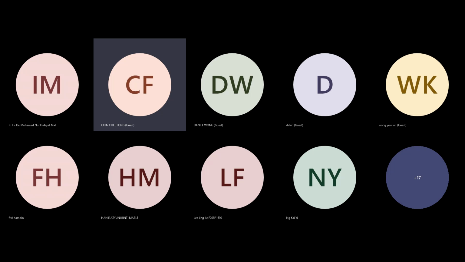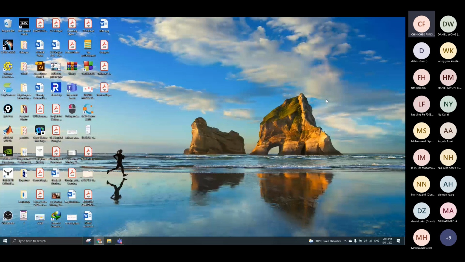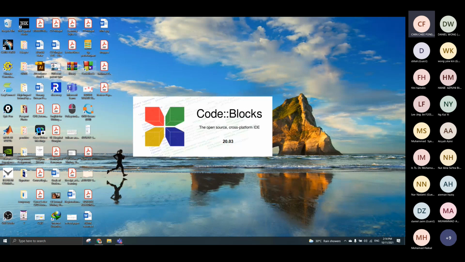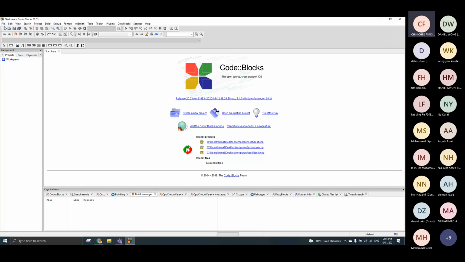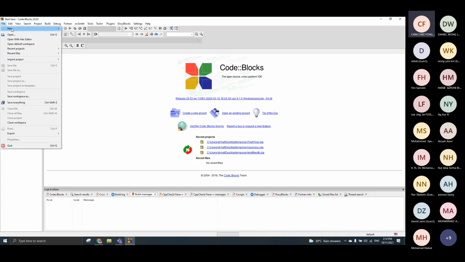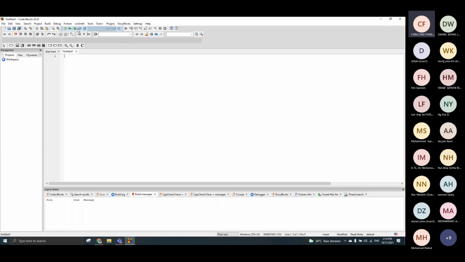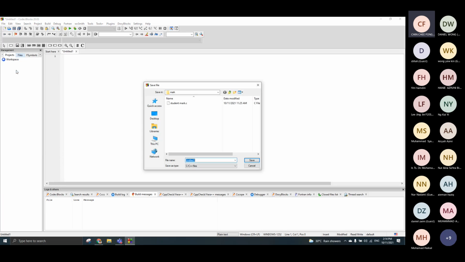Right, let's start the hands-on. First, open Code::Blocks, and then create a new empty file, and then save first, Save As.